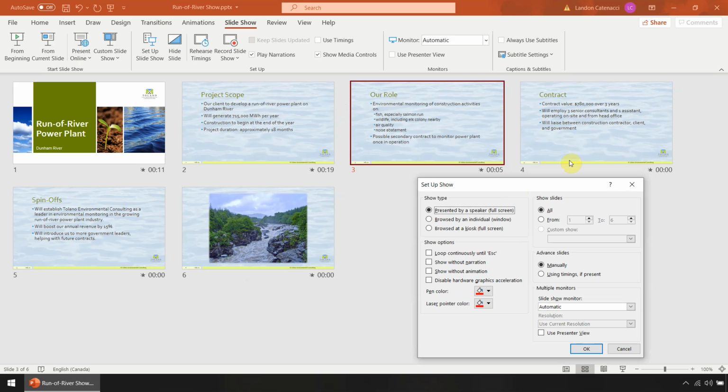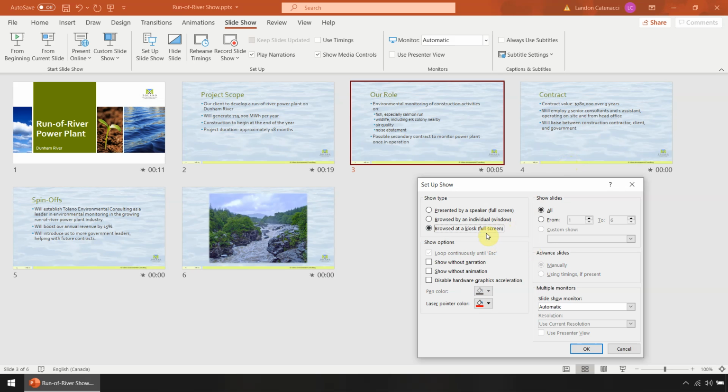So let's say that we're advertising this run-of-river power plant in the middle of a mall, for example, and we just want the slides to advance from one slide to the next and then loop, so that anyone who's walking past can learn about this run-of-river power plant. This would typically mean that there's no manual changes being made on the part of the presenter, because there really is no presenter. It's just the presentation sort of presenting itself in a certain way.